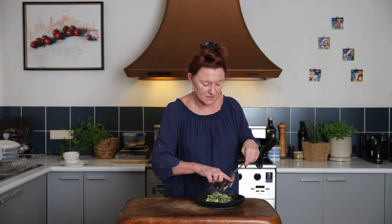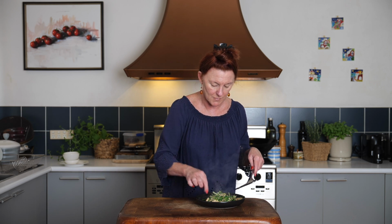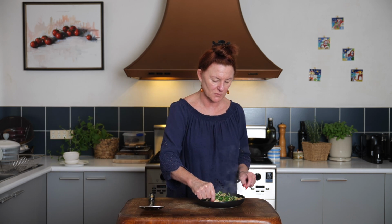You know I can't resist getting in there with my fingers. That ginger, that garlic, yum, yum, yum. Just testing, quality control.